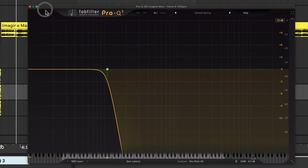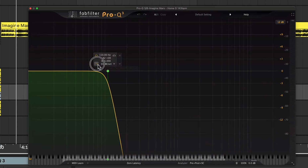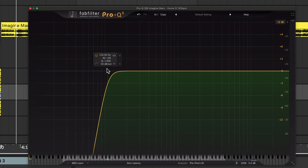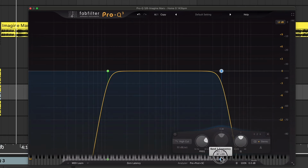Let's grab this EQ, copy and paste it onto the second channel. Press S on any channel to solo it. Let's grab this low cut and turn it into a high cut. Let's make another low cut at 30 dB per octave, and let's drag it down to around 2000 Hz. So this channel is our mid frequencies. You can hear that hum.